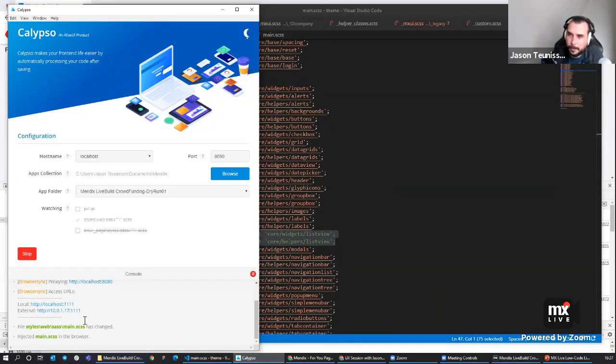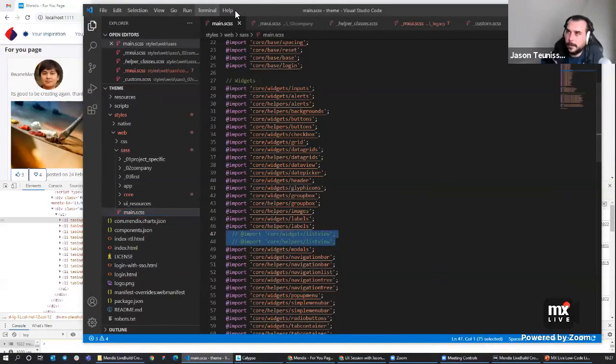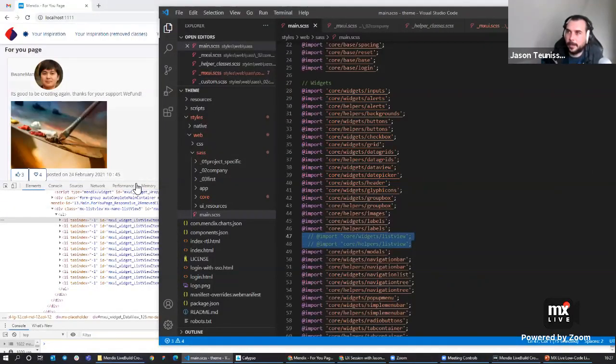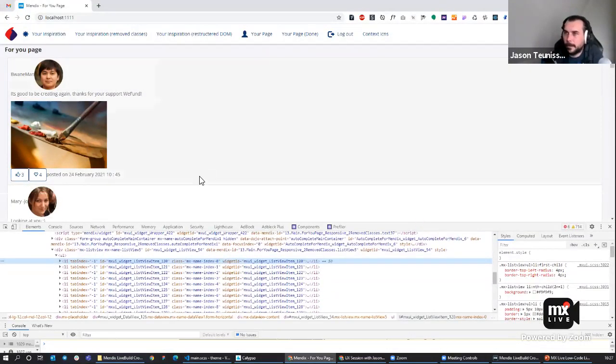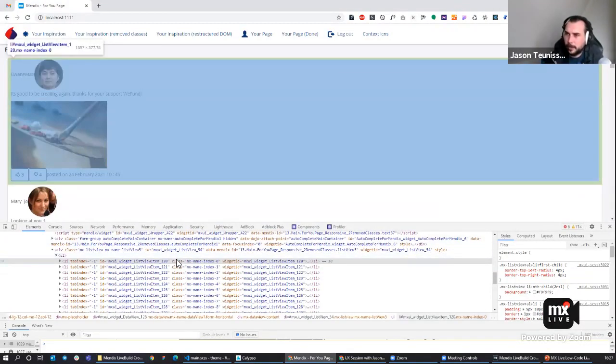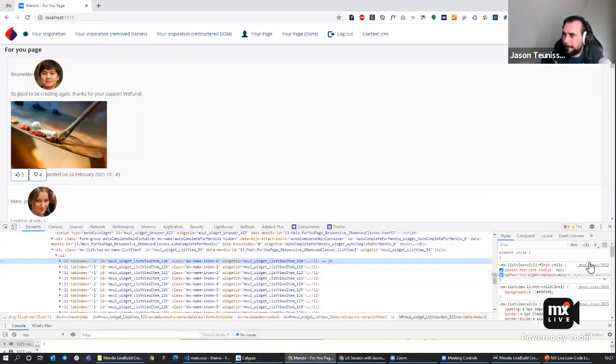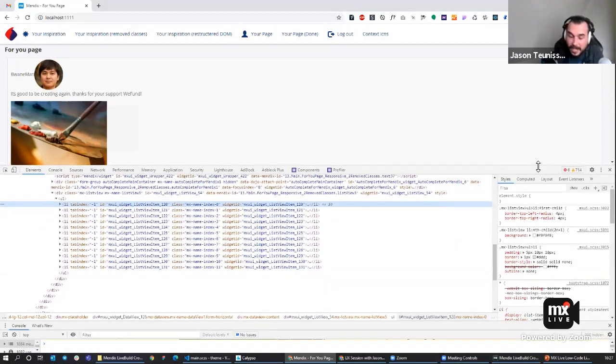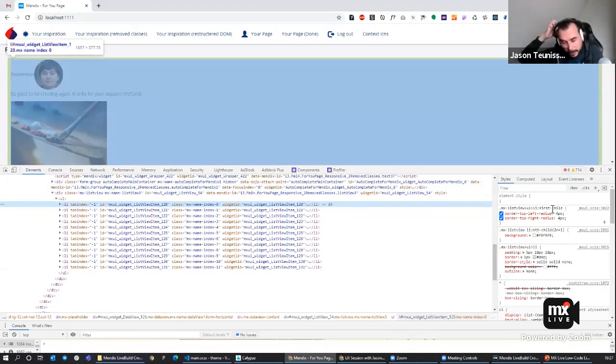See here, injected main.scss. And then we should start seeing the changes in our page. So go in here, and we can still see it doesn't look like anything has actually changed. But if we inspect this element, we can see the list view is gone here. So we actually have removed it from our design system, but there's some more styling coming through.